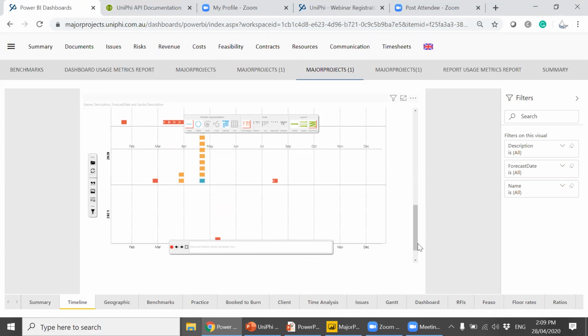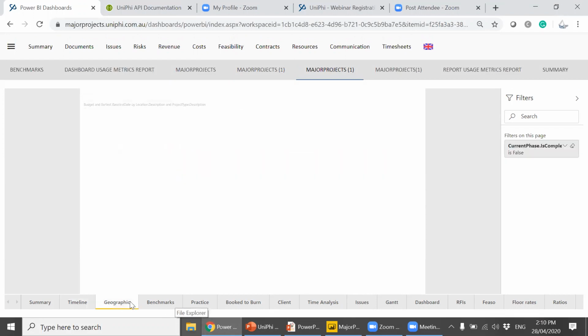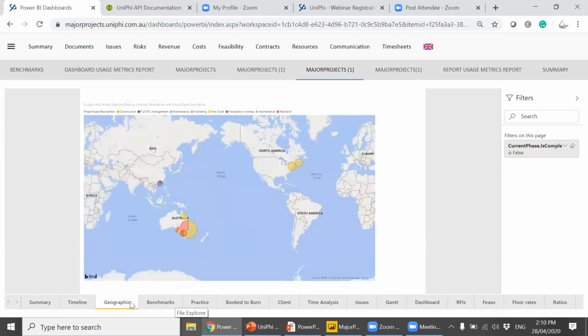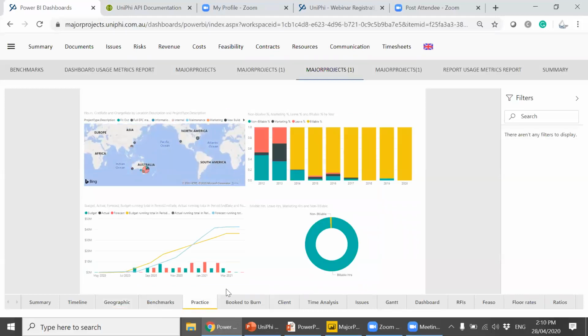And that's a portfolio report, again, that can be filtered if you've created it with that to have the filters over on the right-hand side to filter by any kind of metadata that exists in the UniPhi application. You can link it in with geographic information and get a geographical view of your data. Kind of covered benchmarks already. You can analyze time and utilization and revenue around the world. So how much is non-billable and billable, how much is marketing. You can trend your cash flows over time, but also have them report month to month.